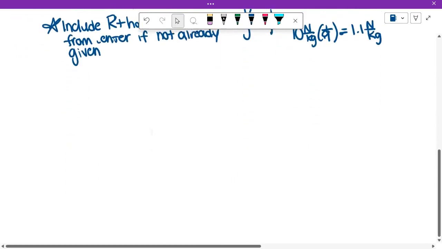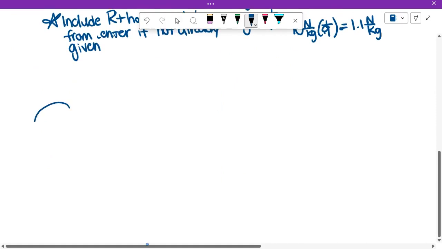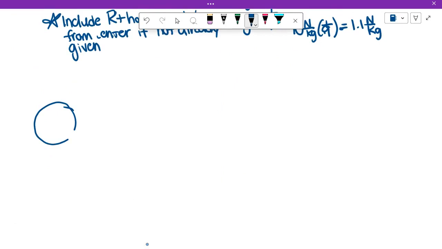Okay. Here's another sticky bit. So let's say we're comparing forces of gravity between the Earth and the moon. And we have a student discussing, and the student says, well, the force of gravity on the Earth by the moon is going to be smaller than the force of gravity on the moon by the Earth, because the moon has a smaller mass, so it can't pull as hard on the Earth as the Earth pulls on the moon, right? So they're essentially saying that the Earth pulls harder on the moon than the moon pulls on the Earth.